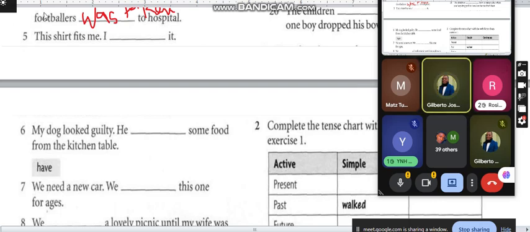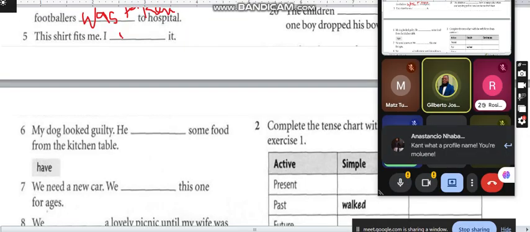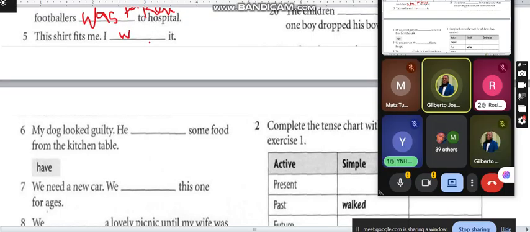In fact, here should be future simple tense in active voice because it's a spontaneous decision. So the person maybe was trying on a shirt in a shop and realized that this shirt in fact fits him and decided to take it right away. So here should be, I will take it. This shirt fits me. I will take it. Okay, thank you so much.